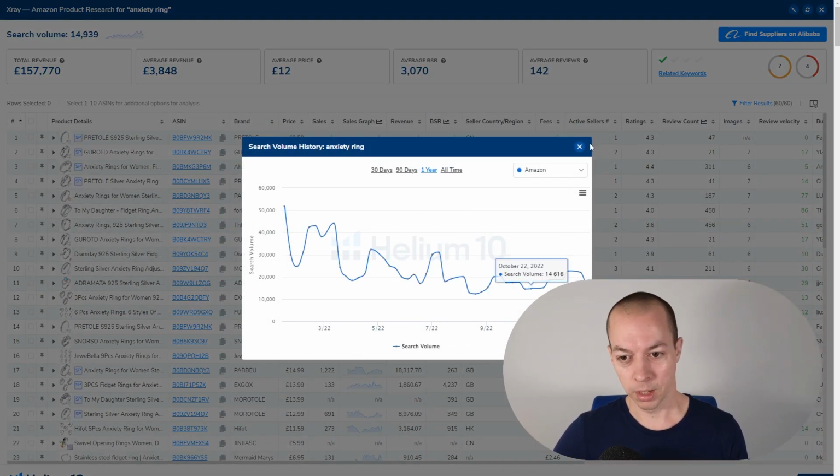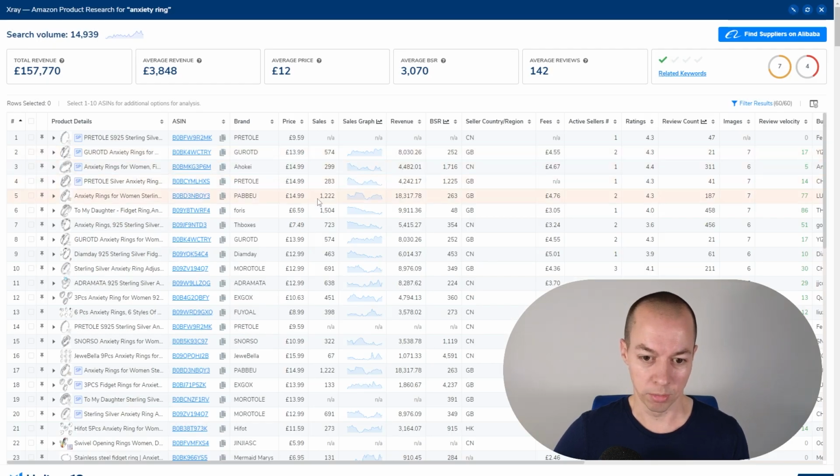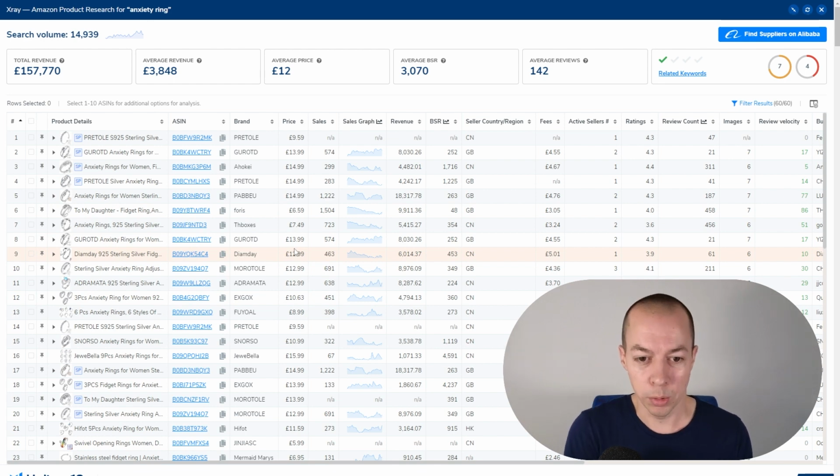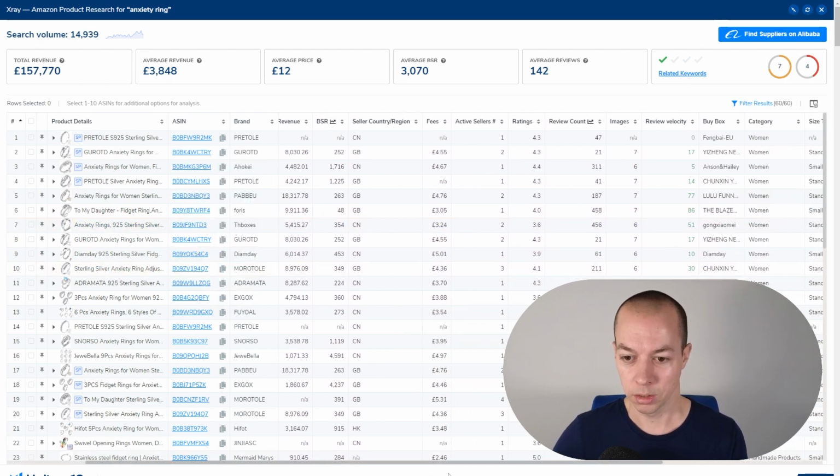Look, 15,000 search volume. And also, if we look at the sales, they run really nice and deep. Possibly, again, demand levels are too high for a brand new seller with a smaller budget. But from left to right, we know the products are comparable. No one is brand dominating. The price point is on the low side though. That's something to keep in mind. If I was coming into this niche, I would really want to be pushing up as close to that $14.99 as possible to give me the maximum margin to work with. Sales, really, really good, run nice and deep, so we like to see that. You've got a few GB sellers in there. Fees are nice and low. So if you can source these products cheaply and you can sell at £15, there probably is an opportunity in this niche to make money.